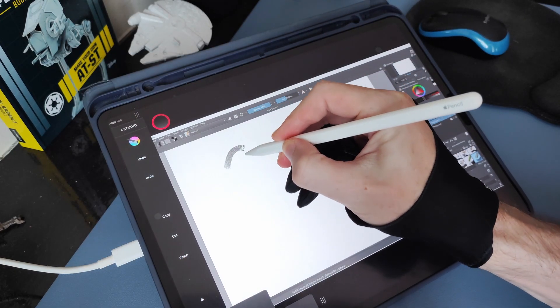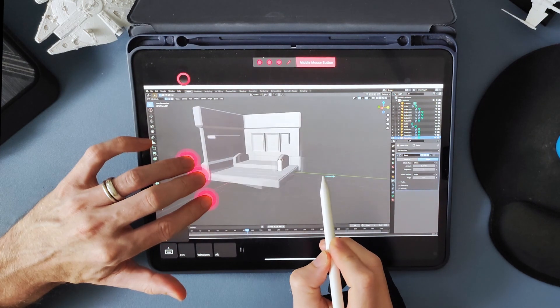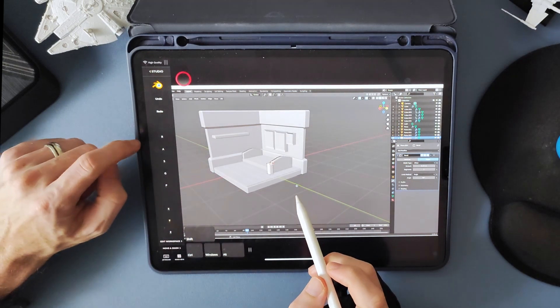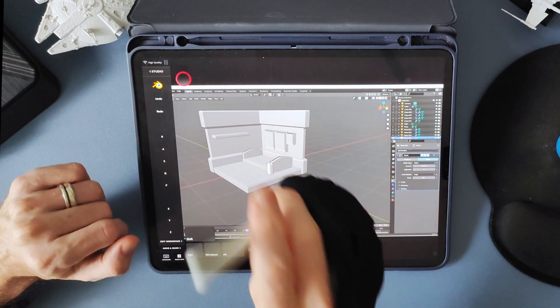Astropad Studio works with most popular drawing and painting software: Clip Studio Paint, Photoshop, Illustrator, Paint Tool Sai, Krita. If you tested out Project Blue and Krita together, you may have noticed that Krita was completely unusable — a lot of strokes weren't registering. Whatever that issue was, it's been resolved, and Krita works flawlessly now. I'm mostly working in Photoshop and had no issues there. If you're into 3D, you'll be happy to know this works with Blender and ZBrush as well. I know they are working to improve Blender support, and I think where things will really shine is in the sculpting side, where you can take advantage of the Apple Pencil's pressure sensitivity.